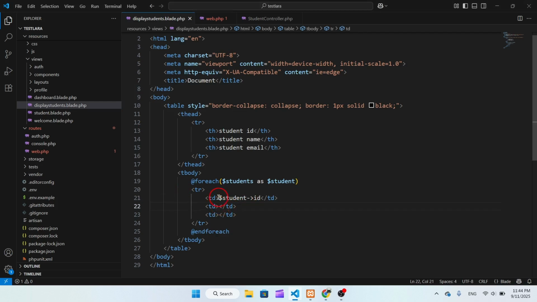But here we'll get an error because we haven't used blade syntax. So we have to use blade syntax to echo the result. To print the result, we have to use double curly braces. Let me copy this, paste it here, here also.